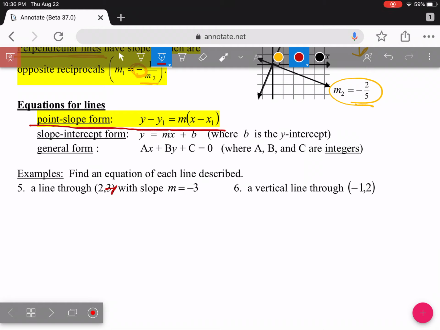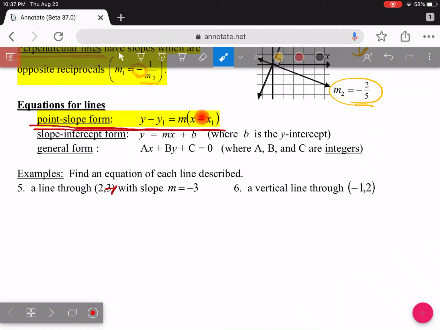That's the reason why it's highlighted, because it's so important. We use it all the time. In fact, when you're asked to write the equation of a line on the AP test, and they don't say it has to be in slope-intercept form, don't write it in slope-intercept form. You start out in point-slope form, you take this m and distribute it in, and then you accidentally multiply wrong, and then you accidentally add or subtract wrong, and so your slope-intercept form turns out not being right, but your point-slope was right. Guess what? You lose your point.